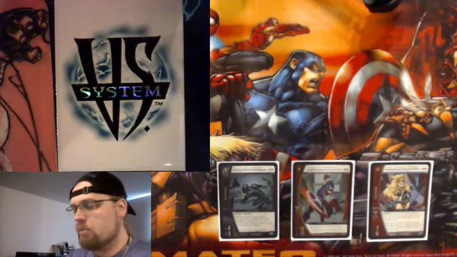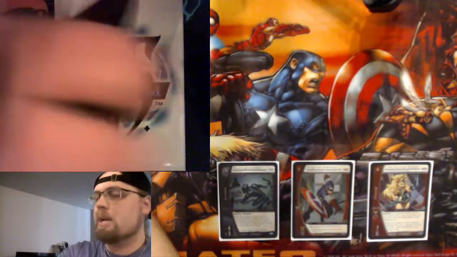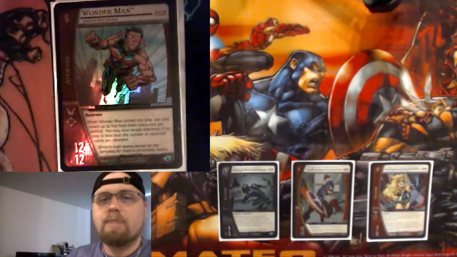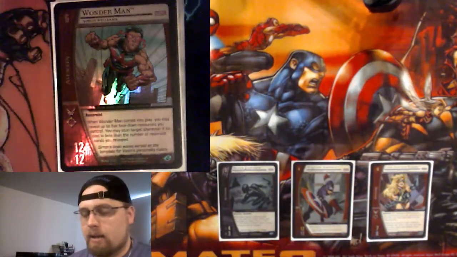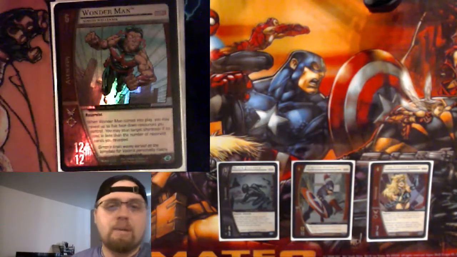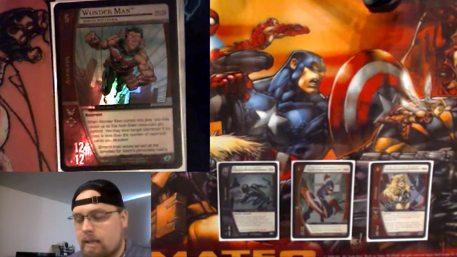Next up, we run 2 copies of Wonder Man. He's better to play if you're on evens, or on odds, I should say. Anyways, he's a better defensive play. He is a 12/12 Avenger with flight and range.